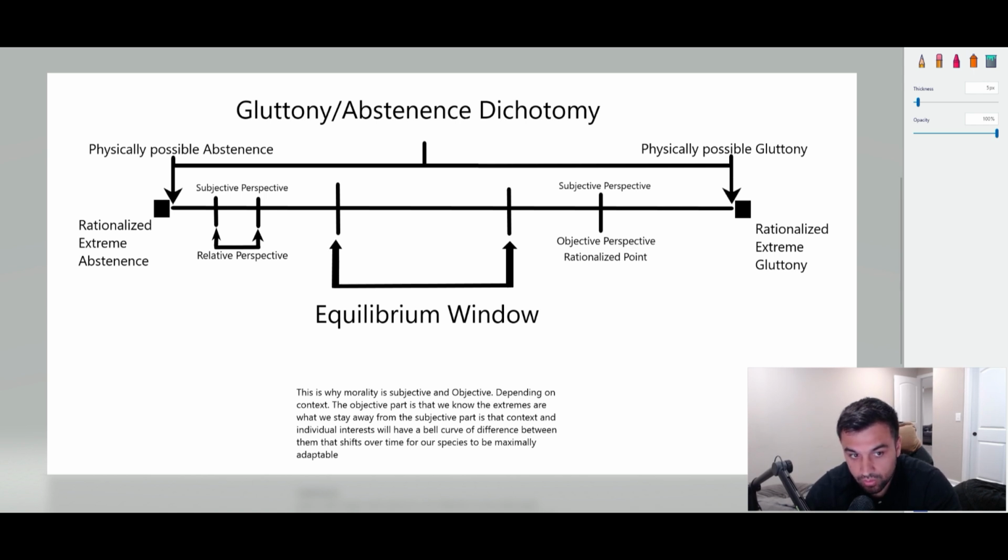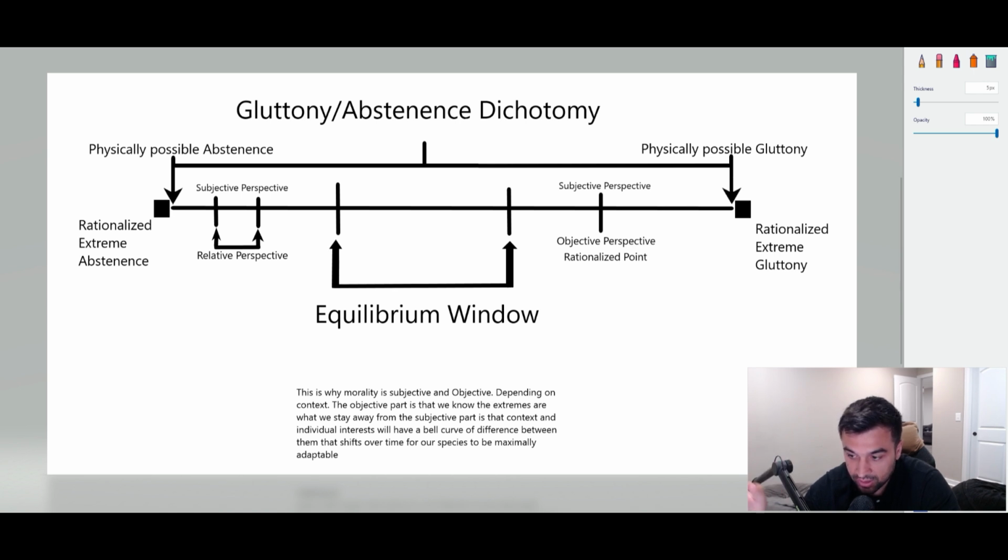So you have, first you're like, okay, what are these concepts? And gluttony is, as we've seen more and more examples of it, when people are eating too much. So as you get closer and closer to the extreme, you have to start rationalizing it or making an example more and more, because there would be fewer people over there. I mean, not in today's society, but back when they were first understanding these concepts. So rationalizing extreme gluttony is making a case for the absolute supreme worst case scenario when it comes to how much food you're eating, how much bad food you're eating.